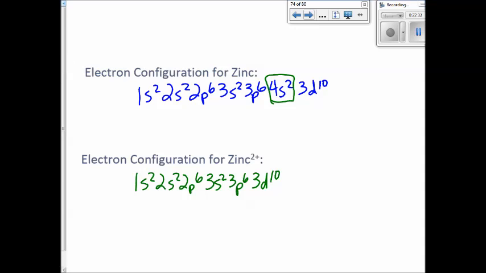Also, if you wanted to do the valence electrons off of zinc, regular ground, neutral zinc, you would look here because it's the outer energy level. So this guy has 2 valence electrons. And most of your transition metals will have 2 valence electrons because they fill the S's and then they stop in the D's. Okay? However, there's a few exceptions to the Aufbau principle, so we're going to talk about that after we do the noble gas configurations. Okay? So, are we good with this? One other thing to note about transition metals and their colors, because the transition metals are the ones that give us lots of pretty colors. Does everybody understand why that is?